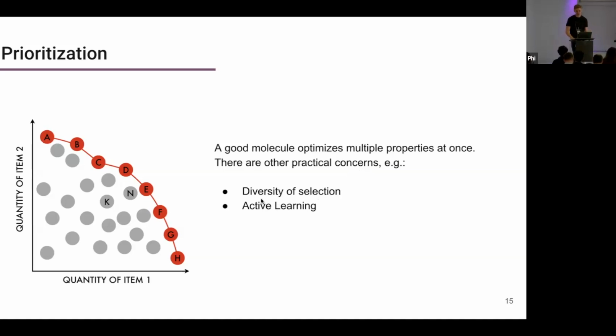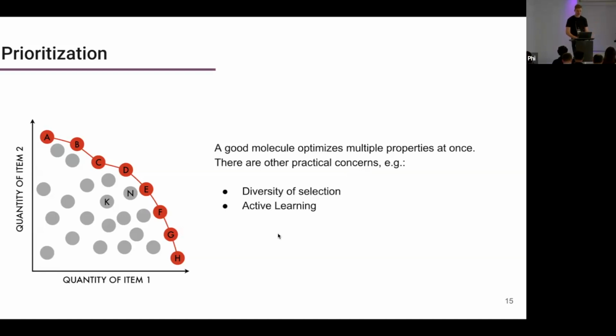You want to minimize the risk of your chemical program. So you probably want to have diverse starting points. So if you wanted the set of molecules that you're going to run through your assays, you want to make sure that there's some diversity in that selection. It's not all variations of the same molecule.